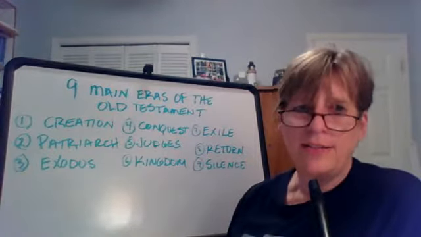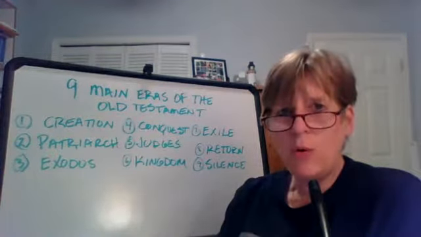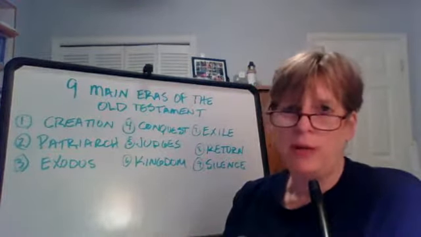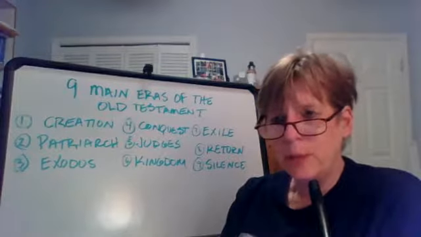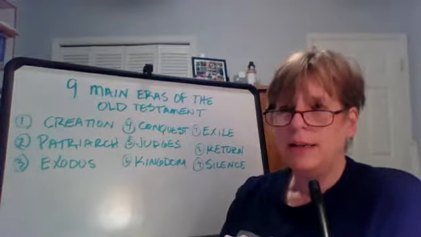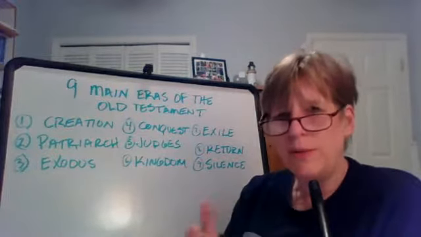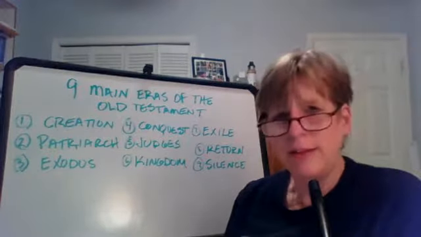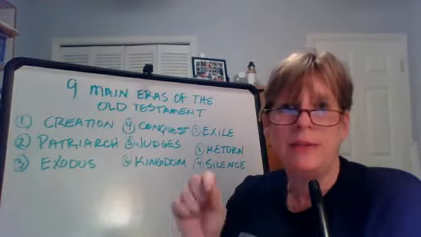And then the last era is silence. That's about a 400-year period between the end of the Old Testament and the start of the New Testament. So Malachi finishing that up, and Matthew, the New Testament, starting up. And so you have a 400-year period where we didn't really hear from God. It was silence. You had new leaders come in that thought, well, I know better, I know how to do this. So that was all going on, and that was about a 400-year period. It's basically the silence era, noted for ending the Old Testament period and beginning the New.